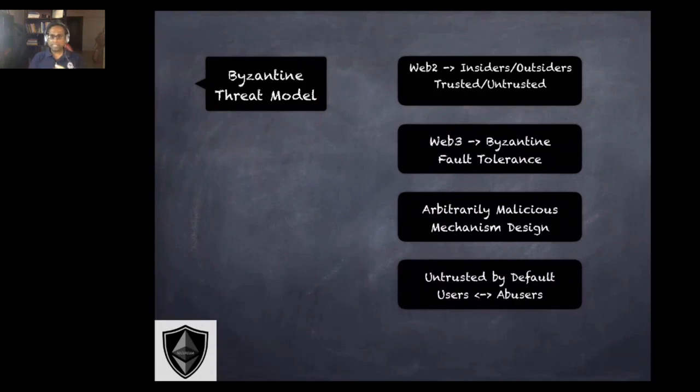In Web2, we started with the notion of trusted insiders and untrusted outsiders. If you've been around for like 20, 30 years in this space, you will remember the concept of antiviruses. We still have these products, but when they started off 20, 30 years ago, there was, and there still is, the concept of a perimeter, right? Me as the owner of my laptop or my phone, I am trusted, with a few security measures in between, but if it is a remote entity, then they are untrusted. So things like servers, where you're exposing the server to untrusted users accessing it, are untrusted because they're outside the trust perimeter.